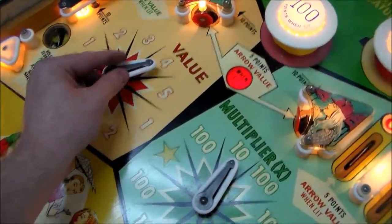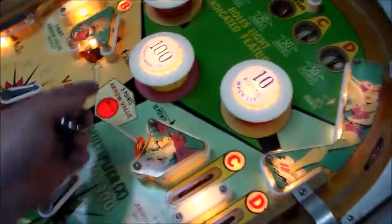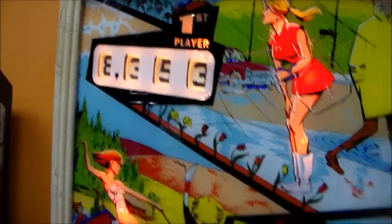Let's put it on 40. That's kind of weird, right? So it's 4. And then the multiplier is 10. So we should get 40. It worked. How in the world is it doing that, right?